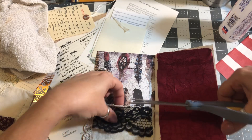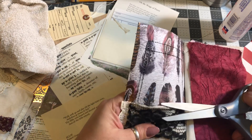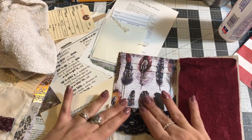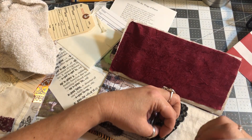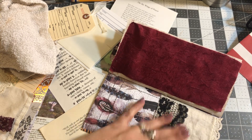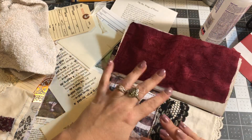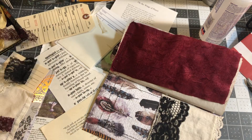A lot of people have told me they don't really know how to use these journals, so I thought I would show you guys how I use them and that would give you an idea of how you could use them. Once you see how other people use them, you kind of take that and make it your own — that's what I did. I watched other people journal and then I still made it my own, because everybody does things differently and likes different things.